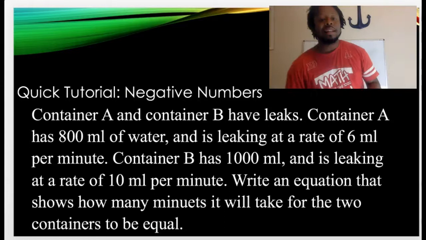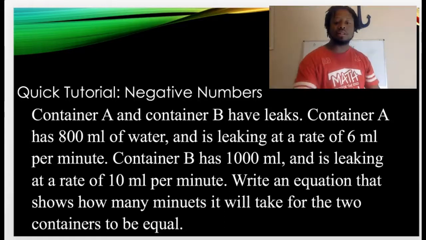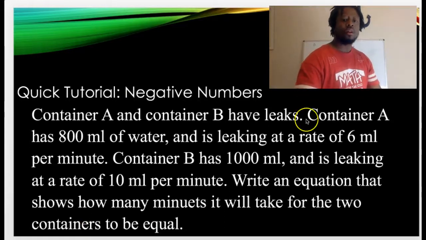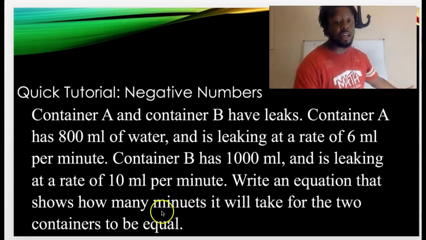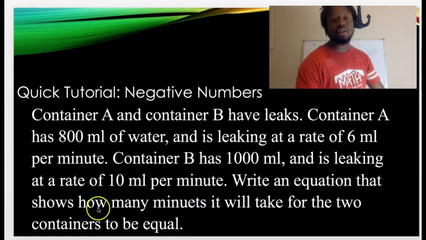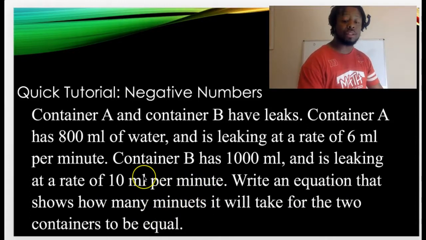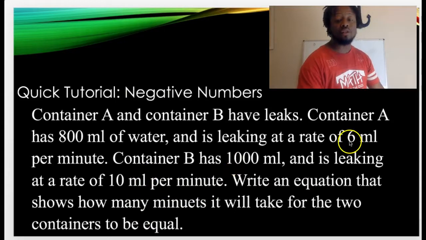All right, so listen, I hope you got that right. So let's look at this problem. First and foremost, if we had a hard copy, as I've always said, I will circle equal so that we know that we're dealing with an equation. And it tells you an equation that shows how many. I would have circled minutes here because that tells me what my variable is. So I know that the x belongs with the 10 and it belongs with the 6.